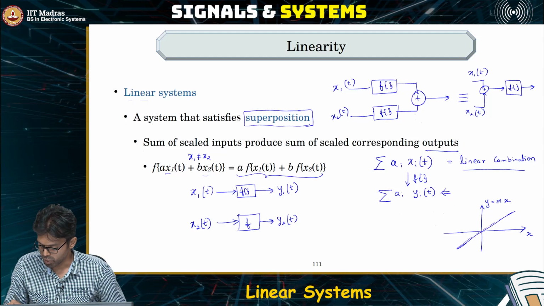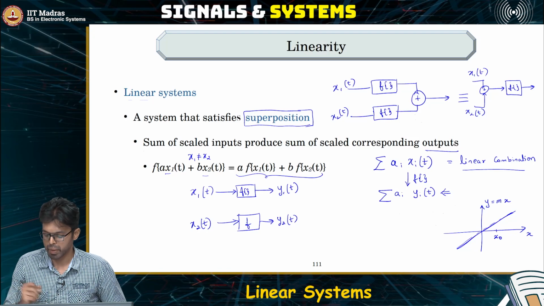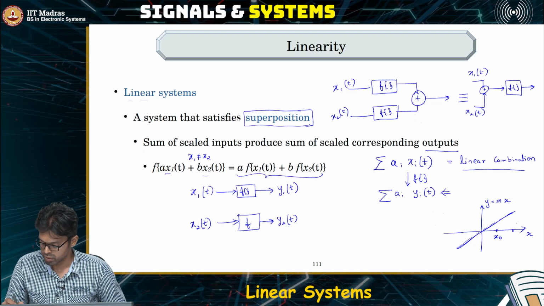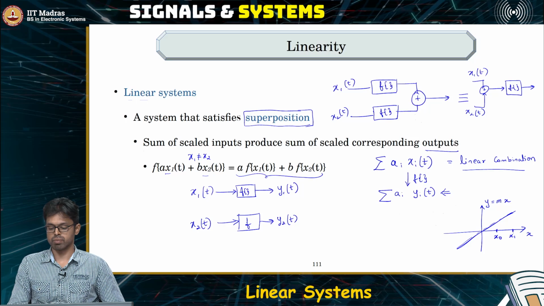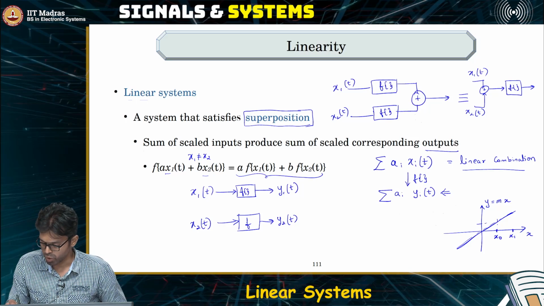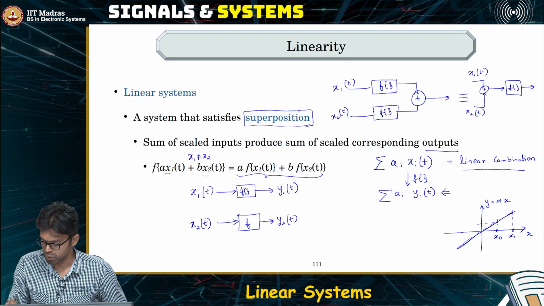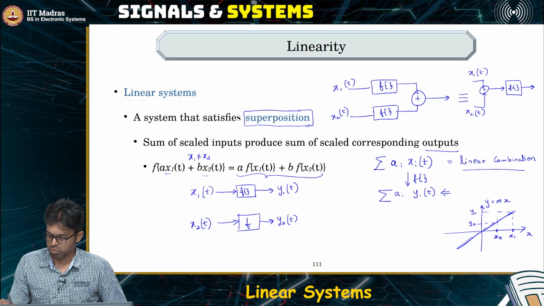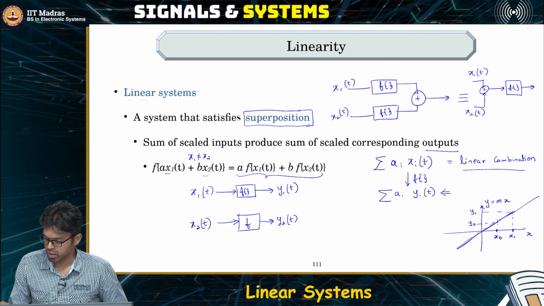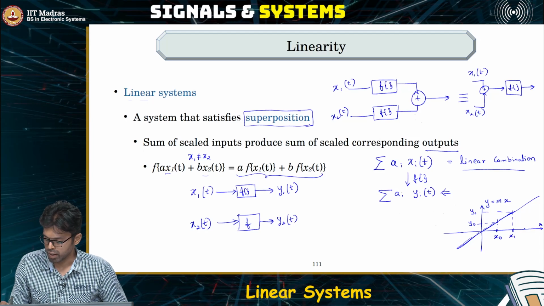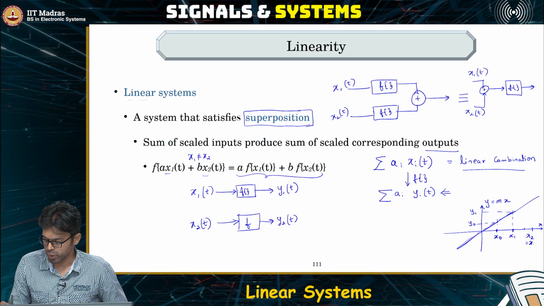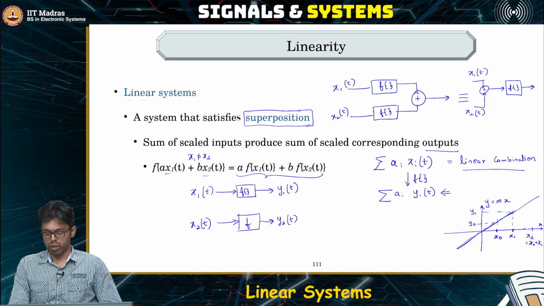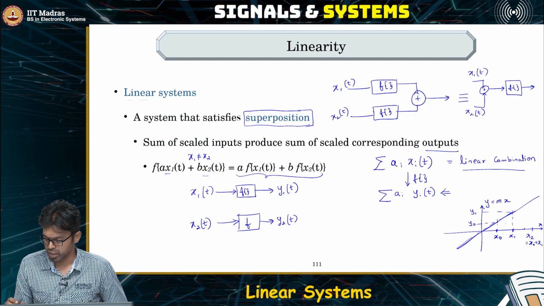If I take a particular point here, x naught, and take another point here, which is, let's say, x1. Now let us say this is the corresponding y value. Let's say this is y naught, this is y1. Now let's extend this line, and I want to find out the value at some x2, which is equal to x0 plus x1. Then how do we compute the corresponding output? In fact, we can use these values here.